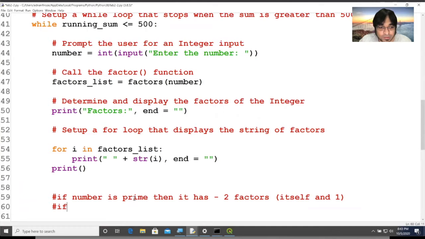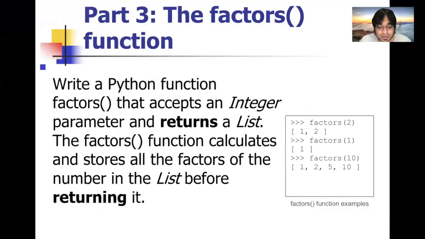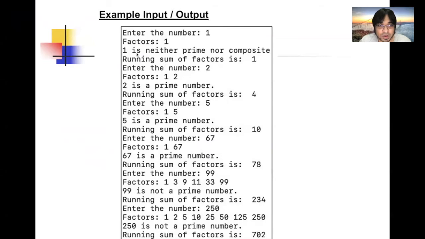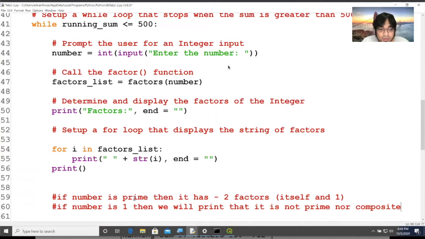And if the number is 1, then we will print that it is not prime nor composite. And how did I come up with that? Because it's given here, like it's 1. 1 is neither prime nor composite. So this is a special number. And for everything else, if it is not 1 nor prime, then it is not prime.